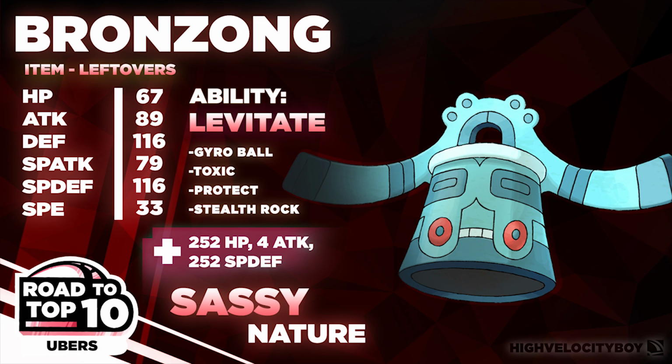Next up we have Bronzong. Bronzong provides us with Stealth Rock. It provides us with a Xerneas answer, which we are pretty weak to. If you look at the team, we are relatively weak to Xerneas.